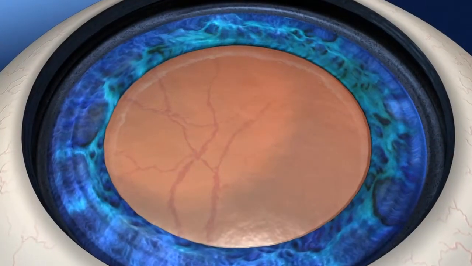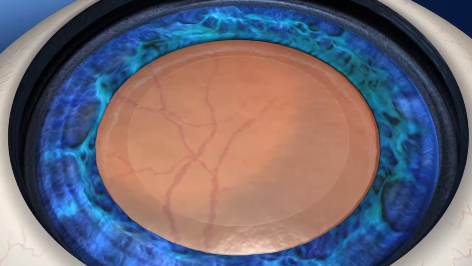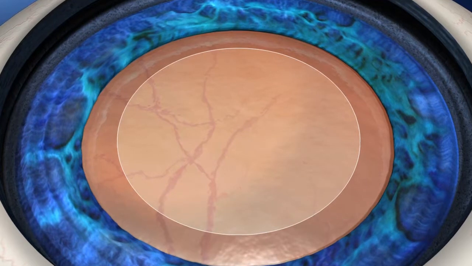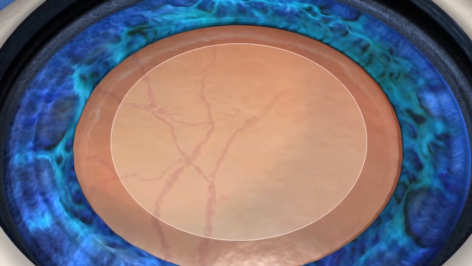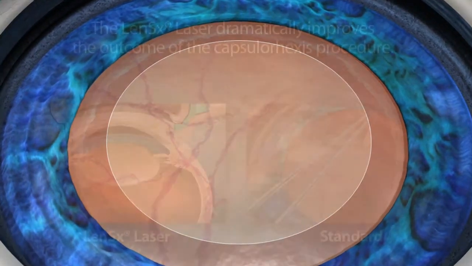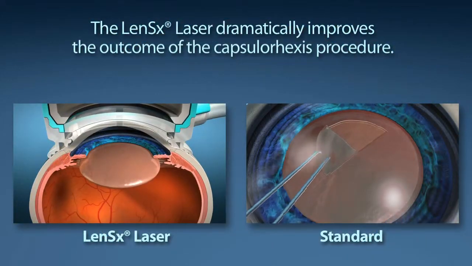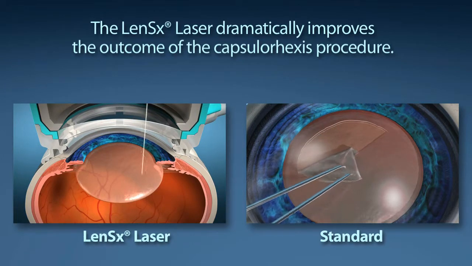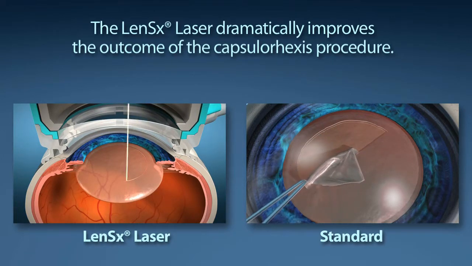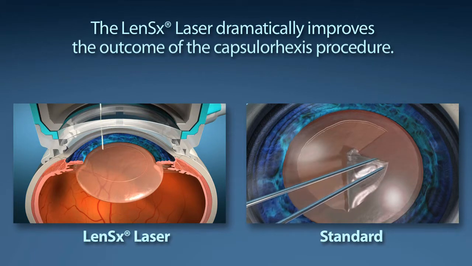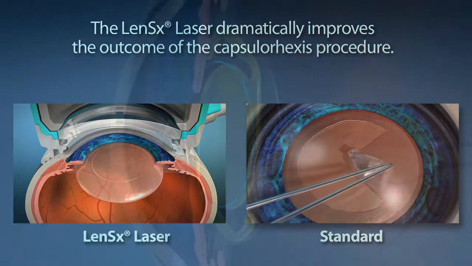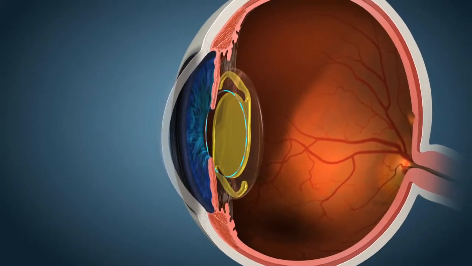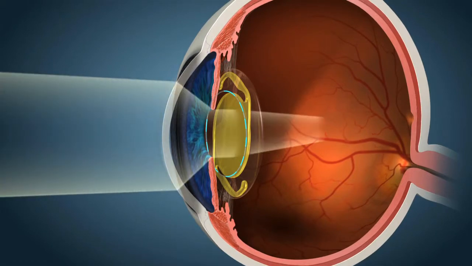Capsular excision is the medical term used to describe the removal of the outer layer of the lens in order to allow the surgeon access to removing the cataract. This is the single most important step in your visual outcome. In standard cataract surgery, this step is performed by the surgeon manually creating a circular opening with a handheld instrument. The LensX laser offers your surgeon laser precision to create the circular opening, allowing the lens placed to have the best possible effective lens position, so the patient experiences the most predictable post-operative visual results.